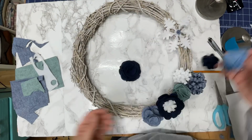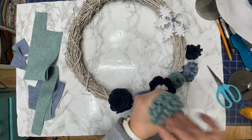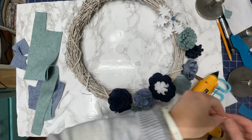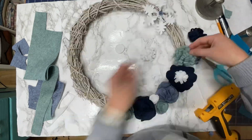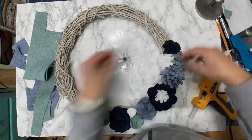Now for the really fun part, you get to fit them all together. I like to kind of group things in 3 or odd numbers, and you kind of just have to play around with the spacing and see what works. That middle flower there with the white in the center and the blue on the edge, I just cut petal shapes and glued them around the white center.